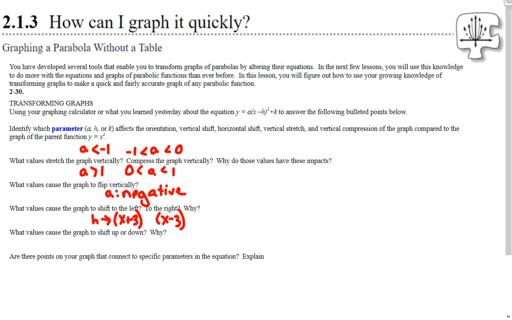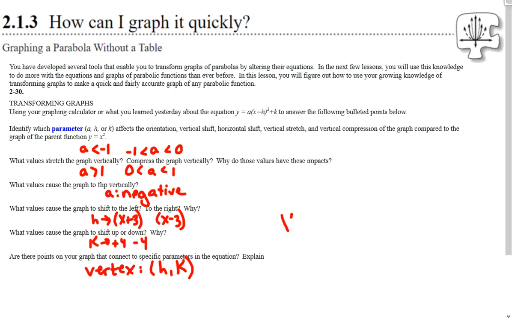If we're looking at it shifting up or down, that is our k value. If it's shifting up, that would be adding, for instance, 4. If it's shifting down, that would be subtracting 4. It's because it's on the opposite side, so it's already done that opposite operation. So therefore, if it's plus, it goes up. If it's minus, it goes down. And then lastly, the vertex. I put this in the last video, but our vertex is always just (h, k). So h and k is our vertex.